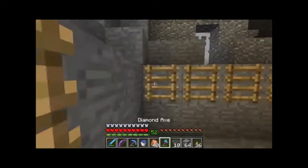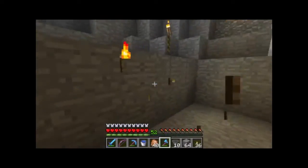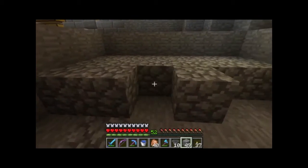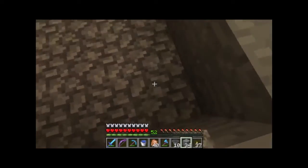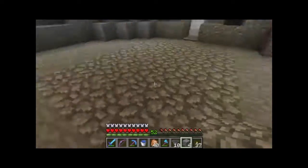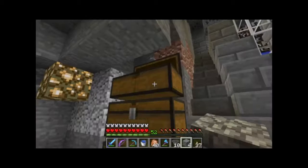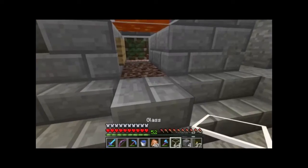Why in the world did I move that? Definitely don't need all this anymore. And I figure while we've got glass over here, this would be a good time to finish fixing the cow farm up. I killed some more cattle in there, and it kind of worries me, because I ended up with still a full stack and 8 raw beef, and that kind of scares me. I hope I didn't kill too many. I don't think I did. It doesn't look like I did. So, one way to find out, I suppose.